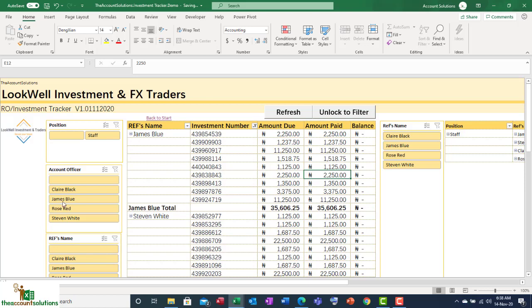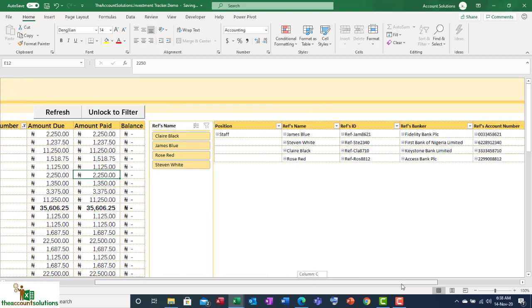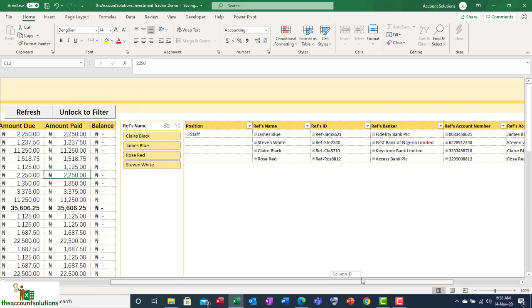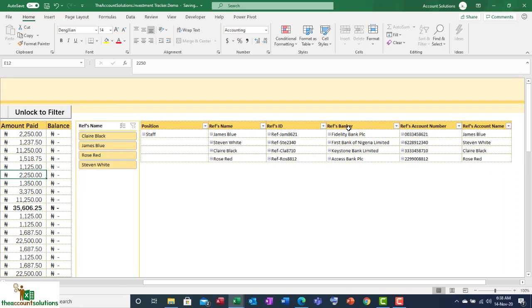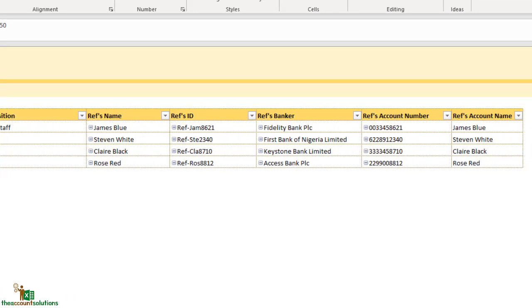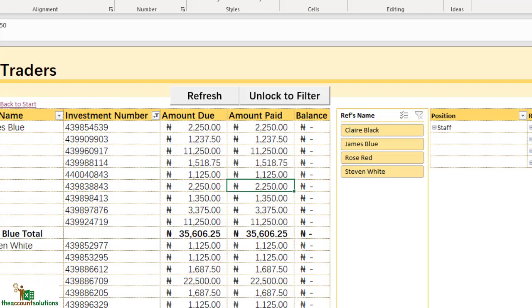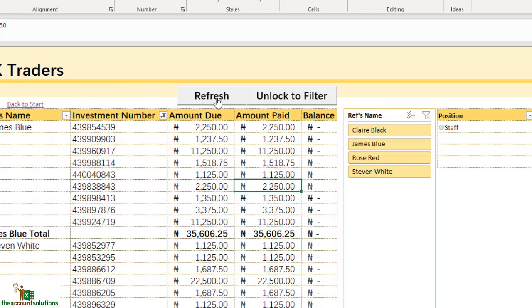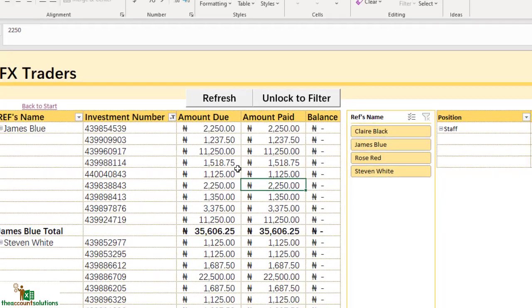So if you go to your right, you see a table for all the referrals. You can see their IDs, their bank, their account number and account name. If you want to pay any of them, just come here and pick out the details. Always refresh this table, because it's a pivot table that has been used to populate this information.